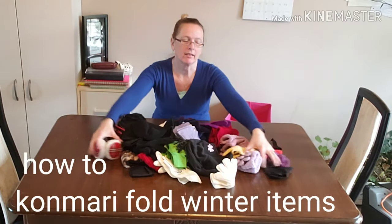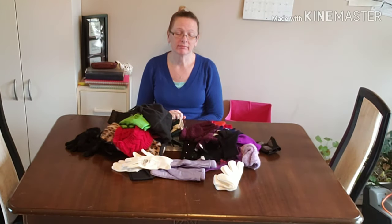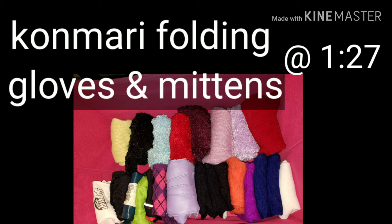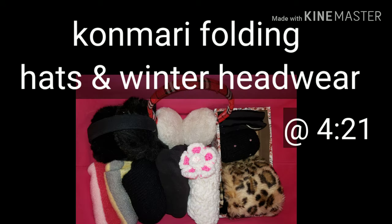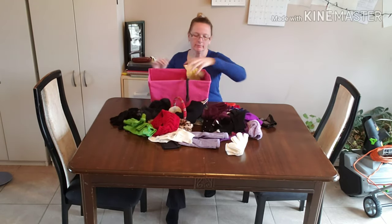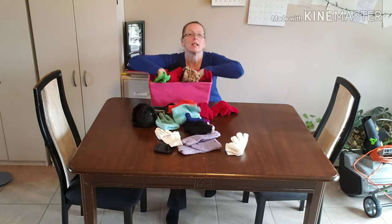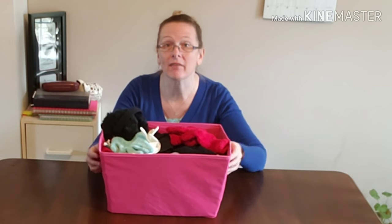Is this the story of your hats, mittens, gloves, and all your winter wear? There is an easier way. Even if you were to stuff it all in a basket and say you're more organized, how do you find what you need when you need it? How do you know when you need to wash them so the kids have enough for school tomorrow?